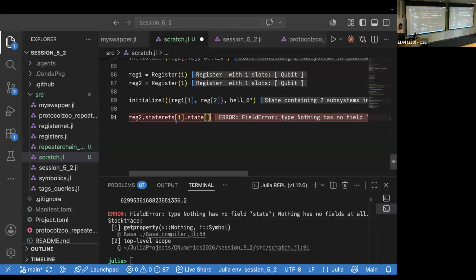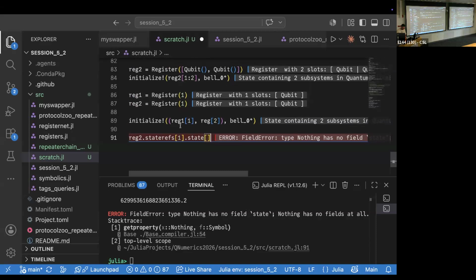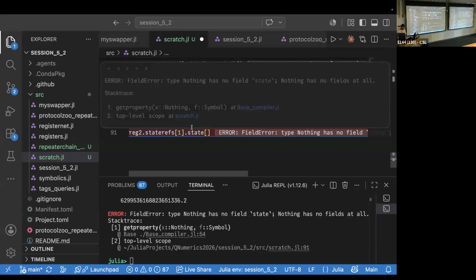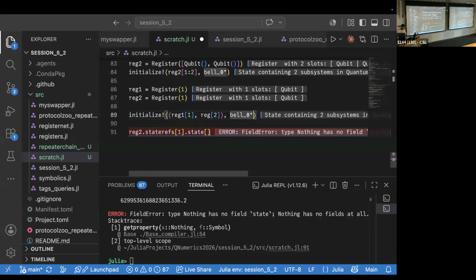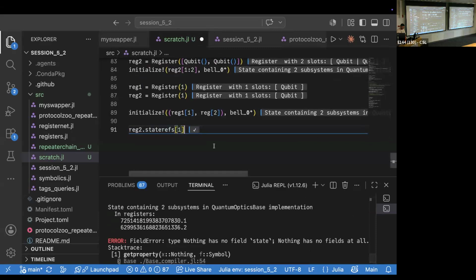What did I do here? It's weird. Did I initialize it? Yeah. Let's see what's inside this. It's nothing.